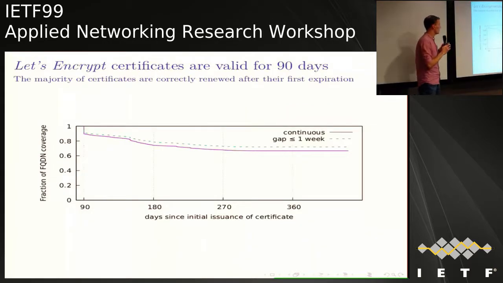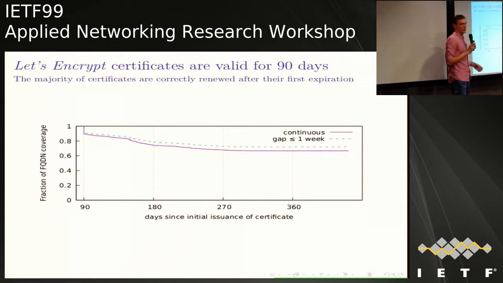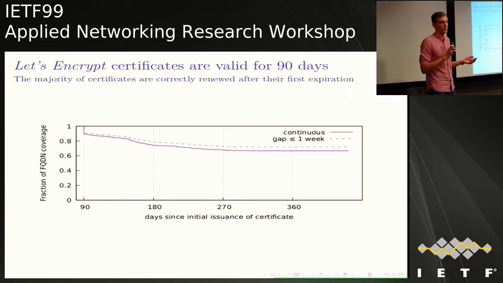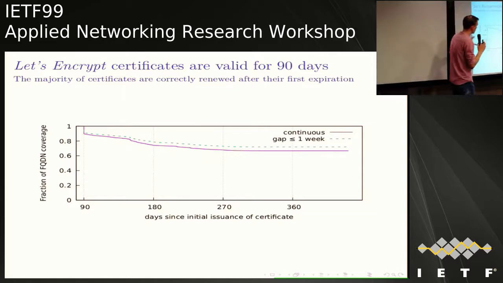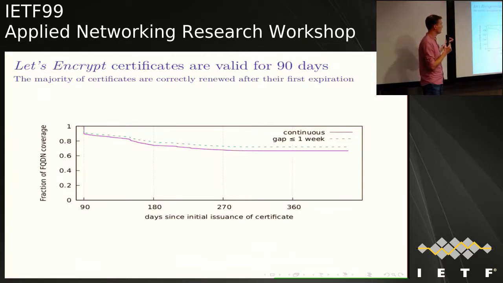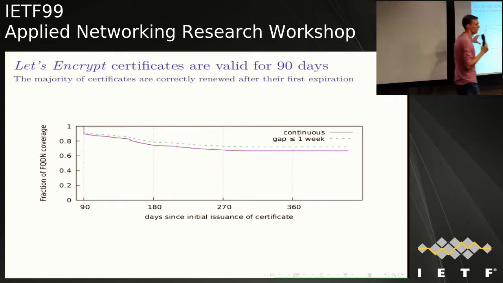We also did some other statistics. If you look at renewal, Let's Encrypt certificates are only valid for 30 days. So once you get a certificate, you need to renew it. And the automation allows you to automate that, which makes up for the short lifetime. But it also allows us to really quantify whether or not people see this as a one-trick pony, like they try it once, it's nice, and then they turn it off again. Because what this graph quantifies is the fraction of people that continue renewing their certificates for domains.